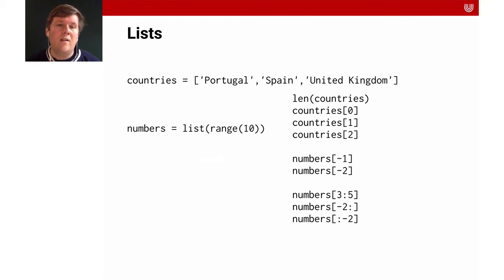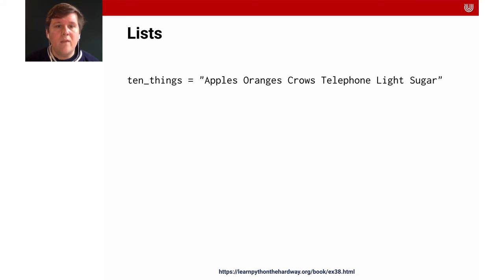You can also index them inversely. So if you want the last item, you can also write countries minus 1 or countries minus 2. You can also select a certain range of numbers. So if you want only the first and the second, you can use the colon operator like I did in the last block. So maybe just open up Python and try it out and play a bit with these kind of things. It's quite convenient, but you can use a lot of the constructs that you know from Java and C++. You can also convert a string into a list by calling the function split.